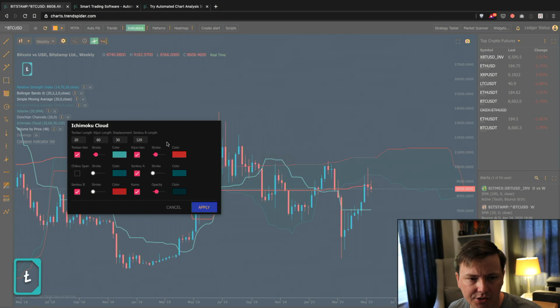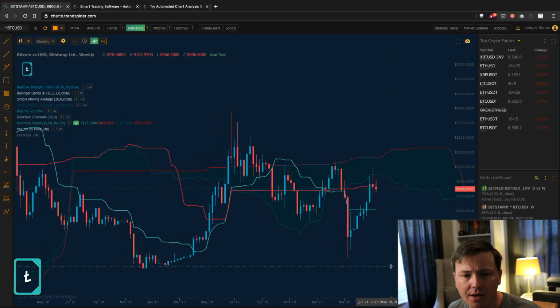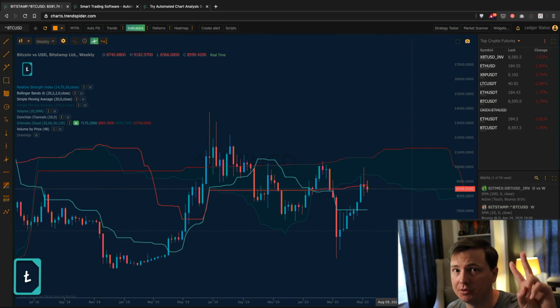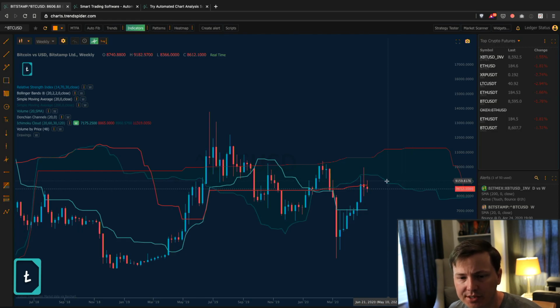But you can change all your lengths and everything else, your colors, whatever else you want to have. And I have gotten used to this view. It's just not my preference because I'd like to be able to click on anything with Ichimoku Cloud and see really easily, is this a bullish cloud or a bearish cloud? The only way to see it here is to set the actual span itself as either green or red, or whatever indicator type system visually that you want to use. You can see here the Kijun, nice little potentially bearish setup we have on weekly shaping up there, so that's interesting.